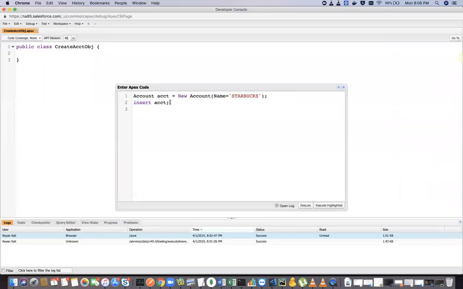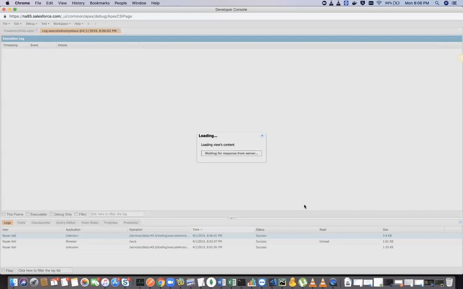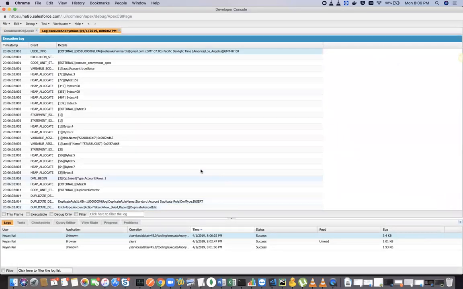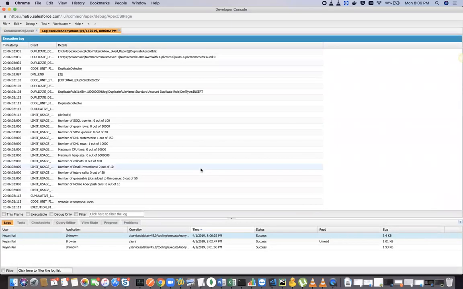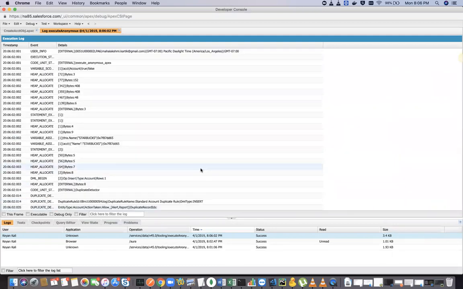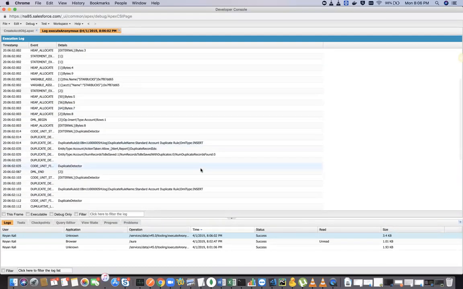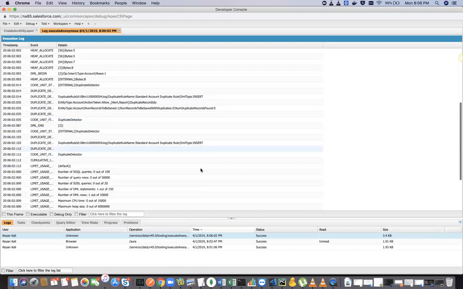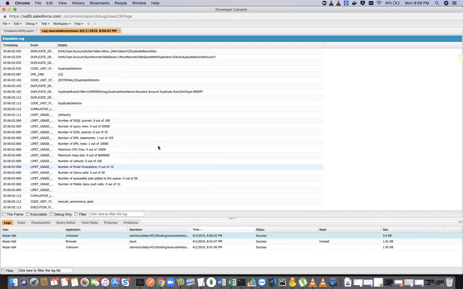Now I'm writing the insert. Now let me execute this. All right, I said insert. Now let me see.